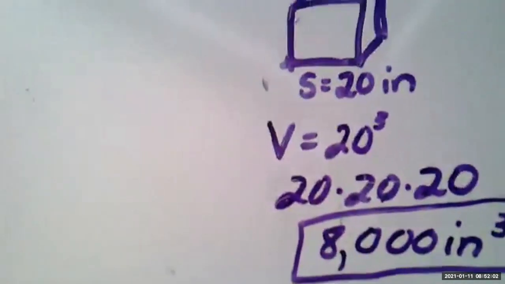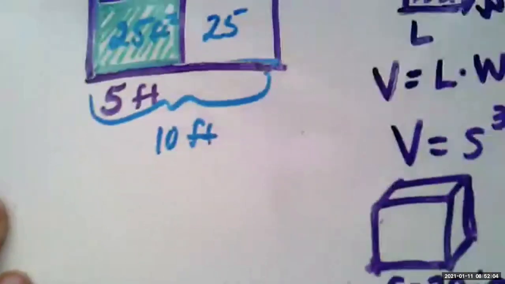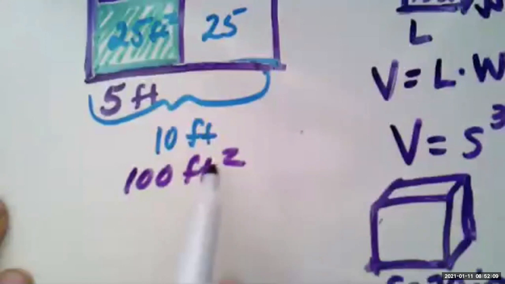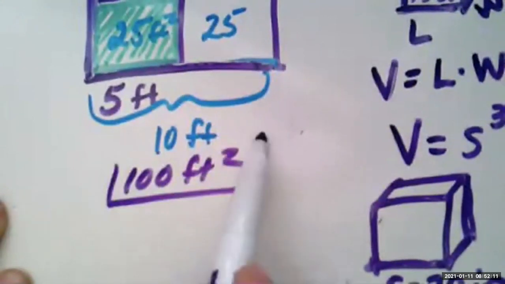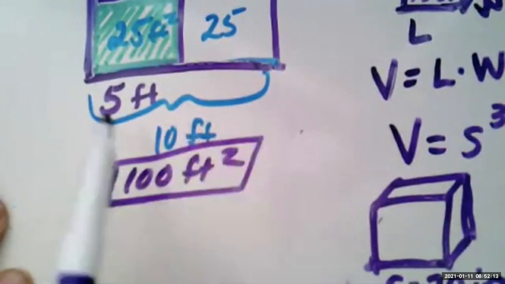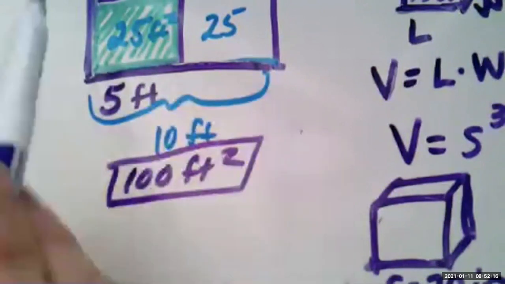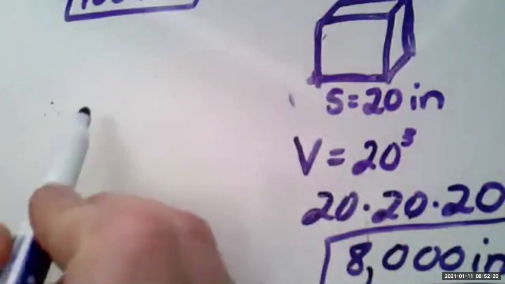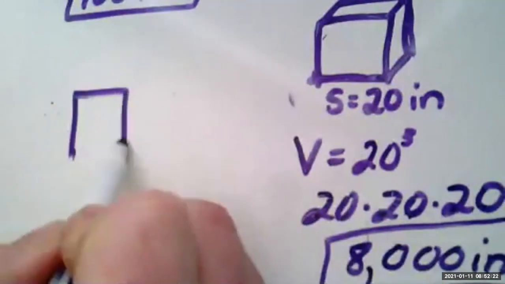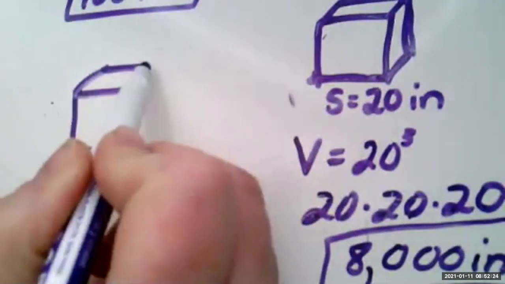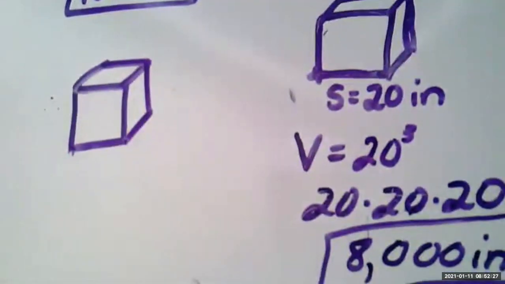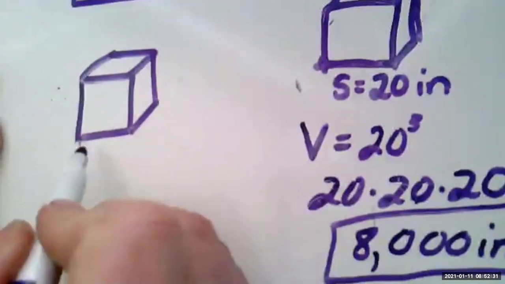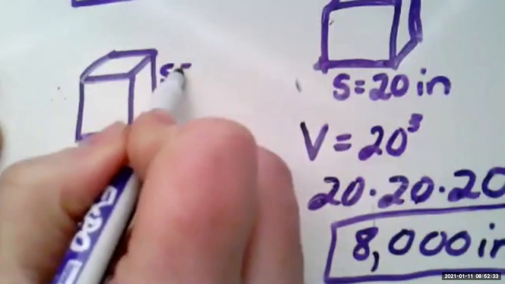Okay. So a 2-dimensional object is flat. So this one was 100 feet squared because you multiplied 2 things times each other, okay, a length and a width, or a base and a height. And then down here for 3-dimensional volume, you multiply 3 things. So in this box, or cube, I'm sorry, I'm saying cube because I want it to be a perfect rectangular prism here.